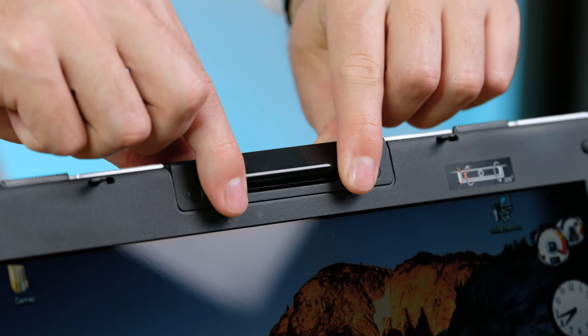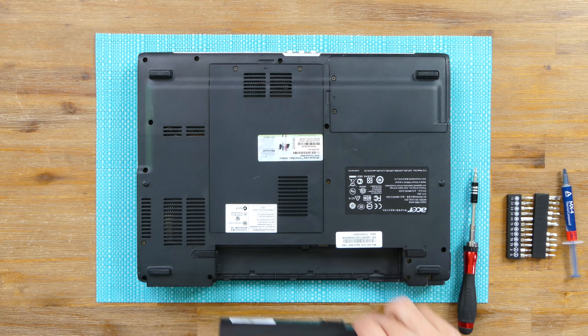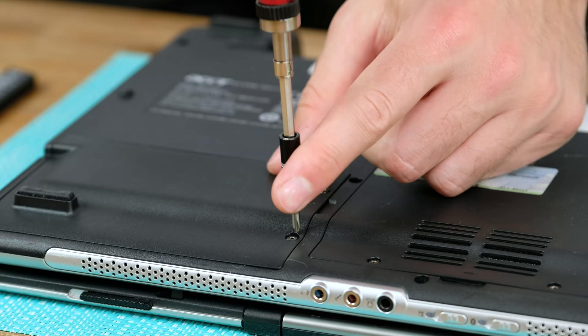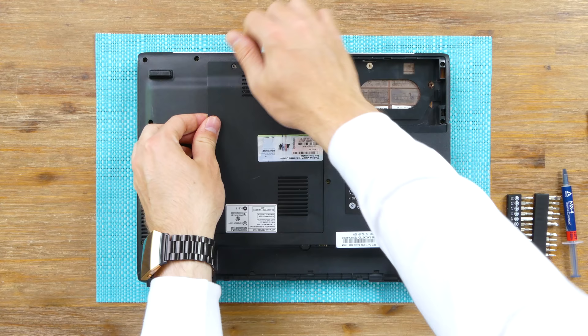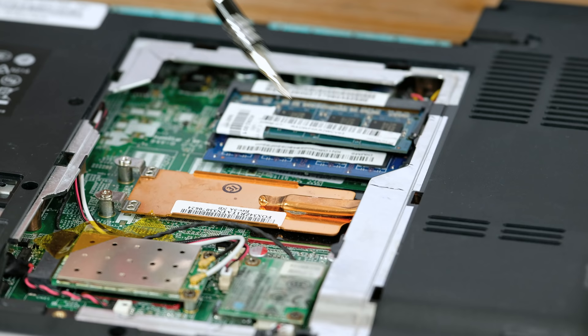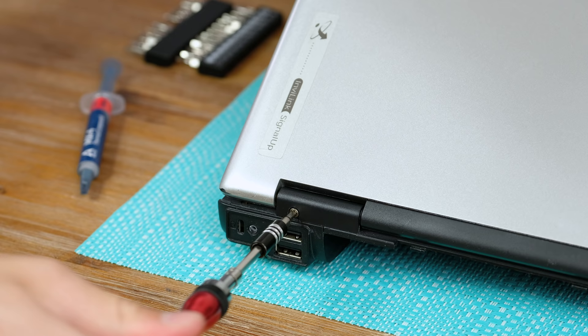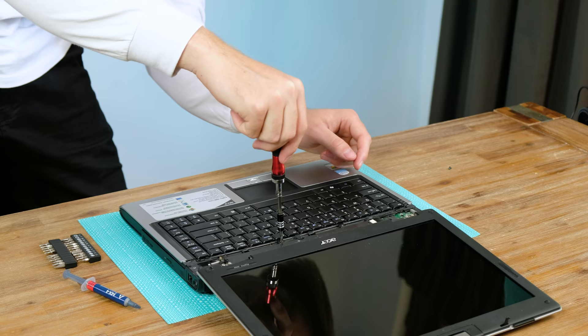One really cool design feature is the rotatable webcam, with image quality similar to a potato. Since I've never actually taken apart a laptop like this, I think it's time we try and disassemble it and apply some new thermal paste. I begin by removing the battery, which still holds a charge of well over an hour. Upgrading and removing the RAM is quite easy, and you've also got access to the Wi-Fi and modem cards. The heatsink looks pretty flimsy, and more than 20 screws hold the casing together — for such a cheap laptop, it definitely isn't going to be falling apart. That means removing the CPU heatsink requires an extensive disassembly.